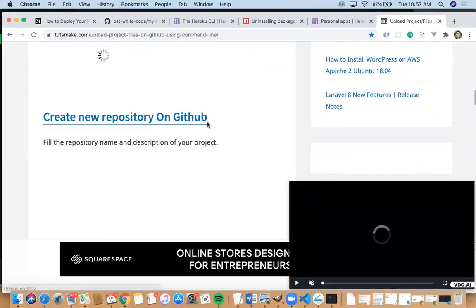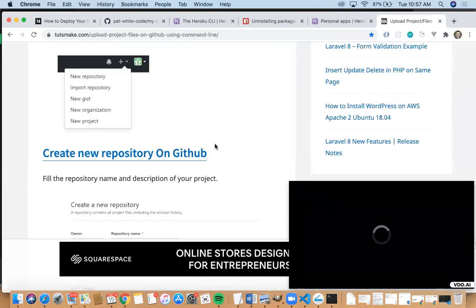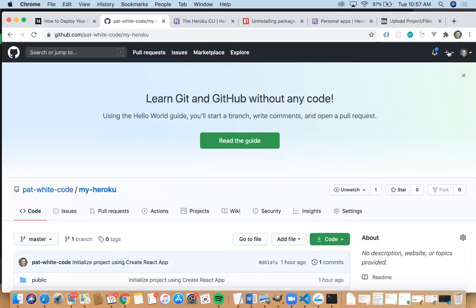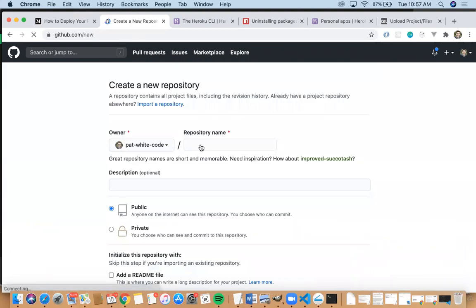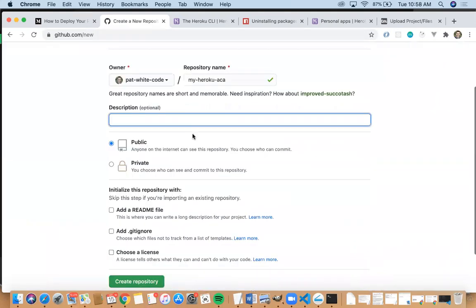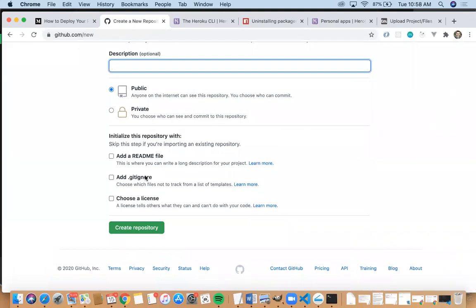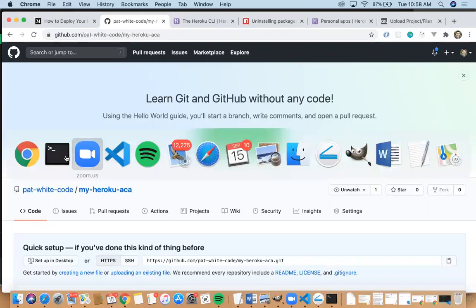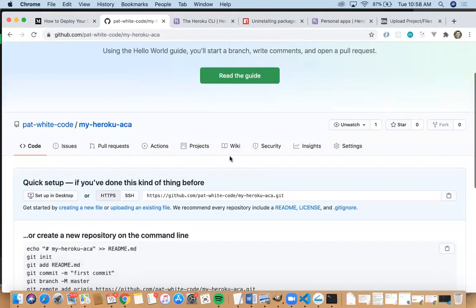You'll create a repo in your GitHub, and while npx is creating the app, I'm going to go ahead and do that. What did I call it? My-heroku-aca. I might need to change it when I actually deploy it if somebody else has created this. In this situation, I don't add a README file, so I just create the repo. Let's check in on our terminal. It's still installing, so I do have to wait for that, but we will use this code here once it's installed.